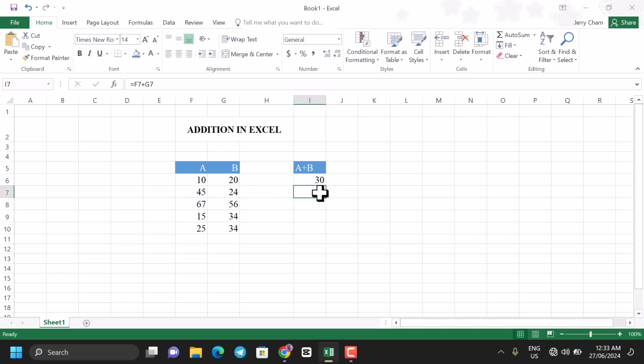So if I have more than one value that I want to add up, since I've added the first one and the second one, all I need to do is go to this point of intersection, that's the cell pointer. Once you get to this point, your cursor will change. If I move my cursor out of it, you see that, put it back, the cursor changes. Then you drag downwards. The computer automatically solves the rest for you.